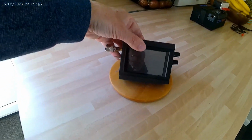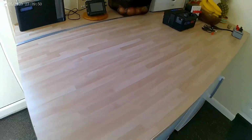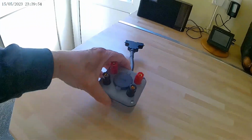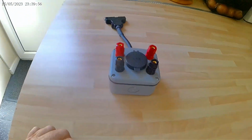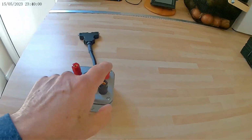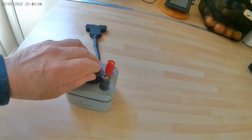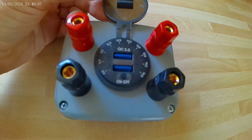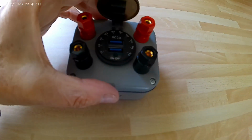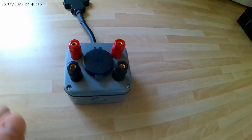Right, let's put that out of the way now. This main part of the video is to do with my power distribution box. Right, this is it. Two 12-volt feeds out, 10 amp each, and USBs in the centre, and it has a battery indicator as well. And that really is all I can say about that.